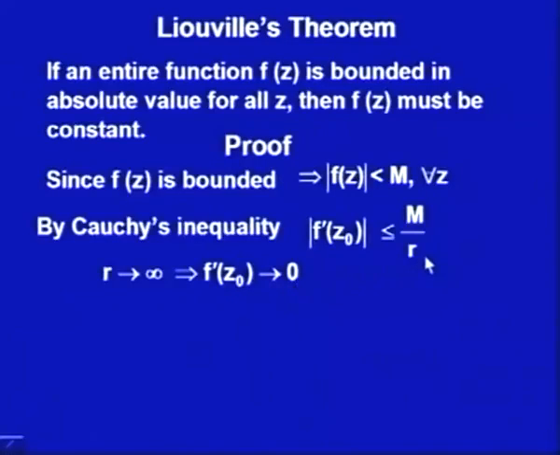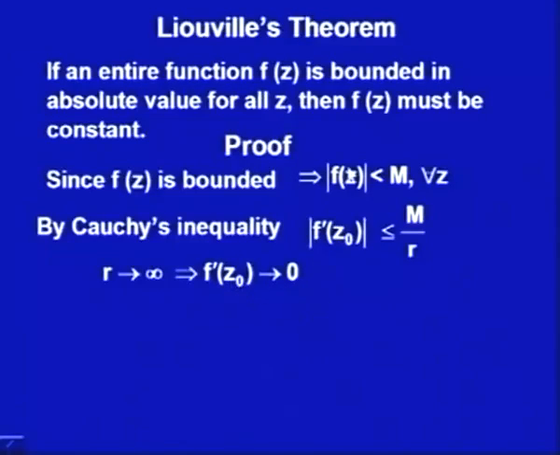Since, if you remember, we have taken the circle around the point z0, and the radius was arbitrary, I can make a very large circle. So it should approach 0, because we are saying it is bounded and this is an entire function, so we can take a very large circle. As r is increasing, this approaches 0, or rather you could say that the derivative of f(z) would be 0, because this is at z0.